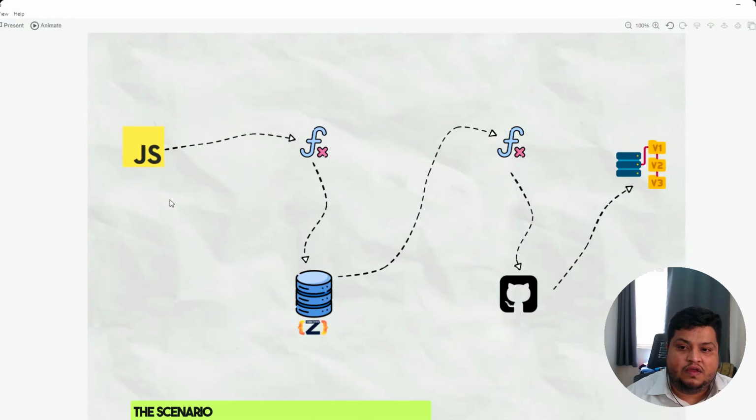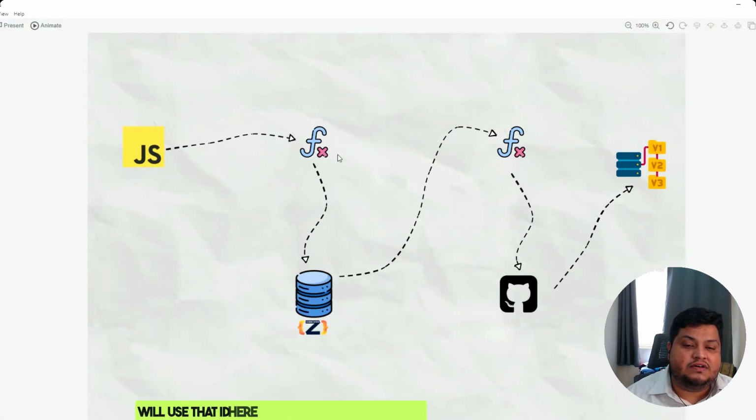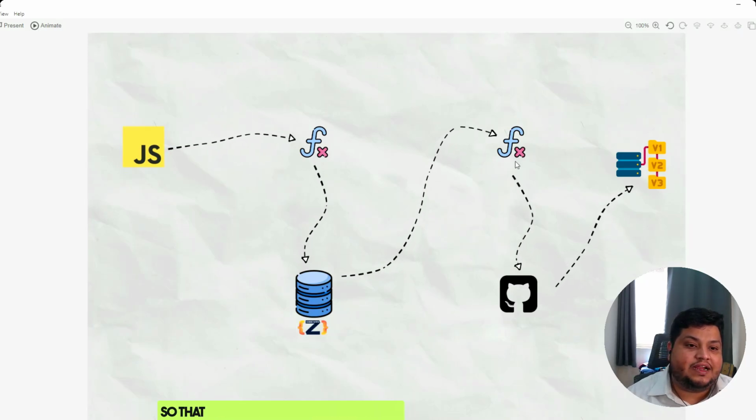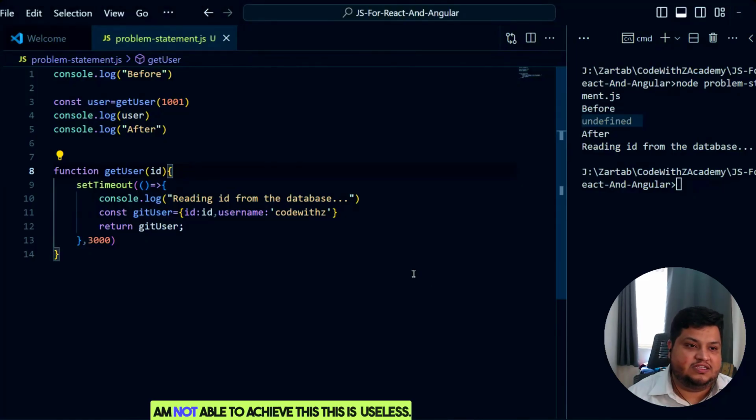Like, what is the scenario? I will get the ID from the database. I will use that ID here in this function statement. And then I should be getting it back so that I can pass it ahead. Unless I am able to achieve this, this is useless.